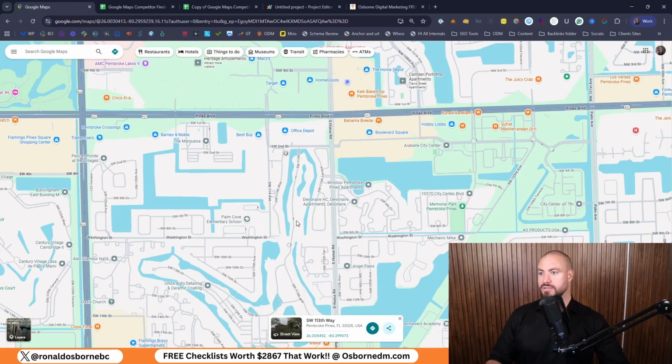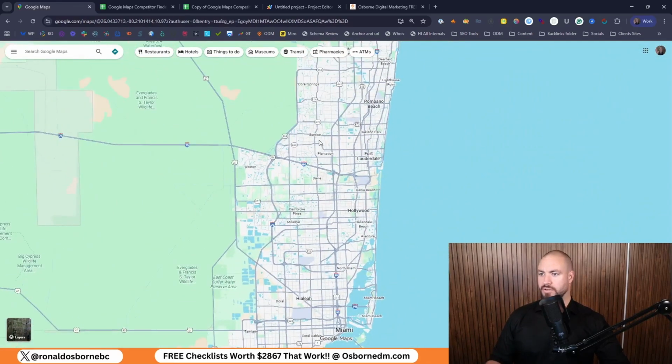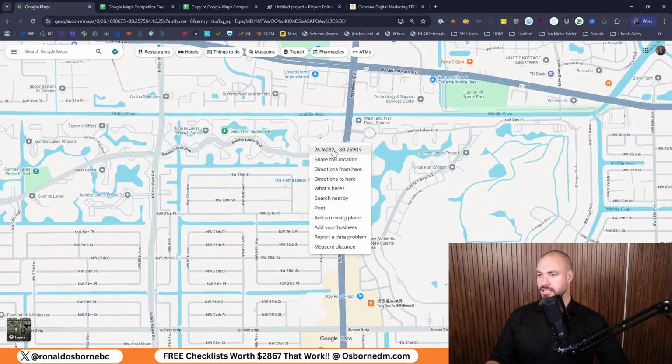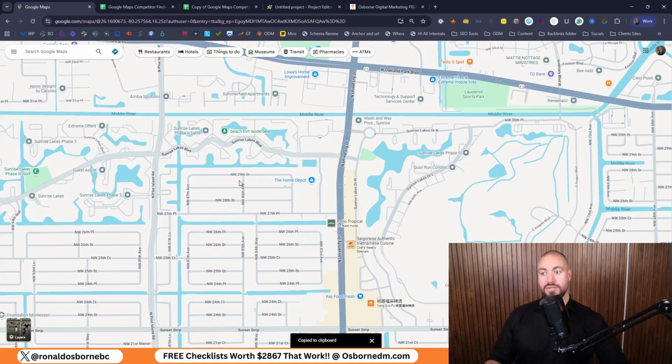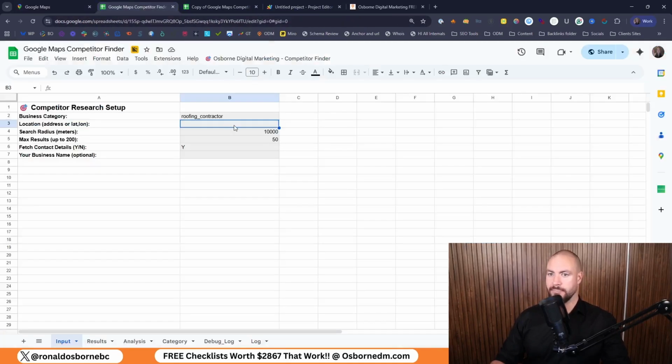So all you need to do is go into Google Maps. Let's say you're in Hollywood, Fort Lauderdale. Let's go out to Sunrise Way. Click on the map, do a right click. You can use the latitude, you can use the street address, you can use whatever you want. I like the latitude because I can put a location right to the pin drop. So I've copied that, right click on that, it's going to copy, come back up. This is our location. Click on this.